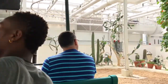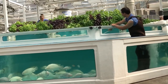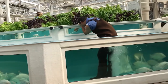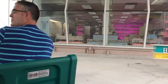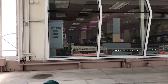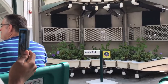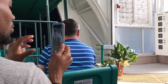The future of agriculture may include innovative ideas like this vertical growing system. Plants grown in this way use a fraction of the space required by traditional growing methods, saving water and increasing production. The aquaponics system on your left combines hydroponics with aquaculture. The fish provide a natural source of fertilizer for the plants, and the plants help keep the water clean for the fish — another great way to produce more while using less.